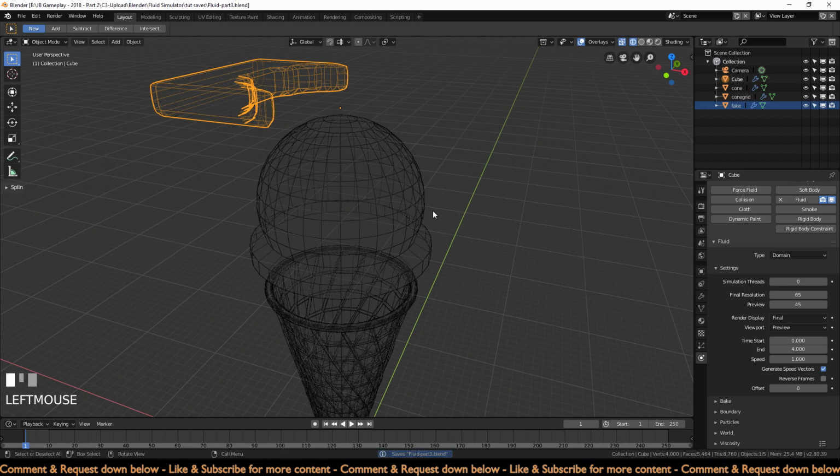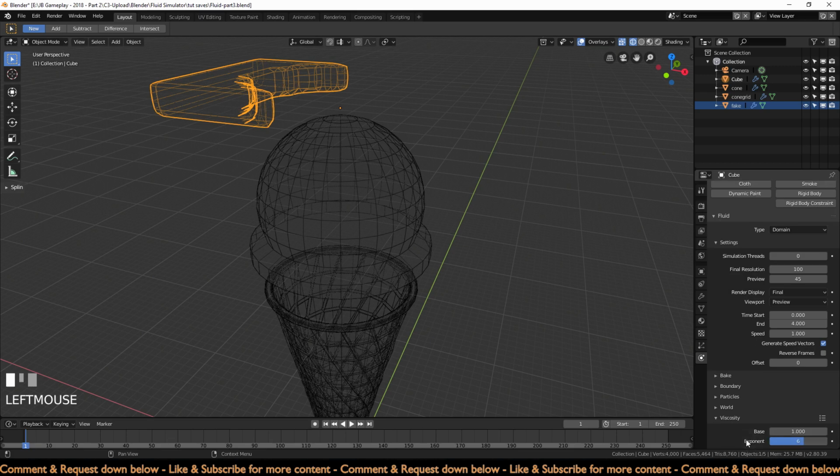I'm just going to save it before things go wrong. Then I'm going to change the final resolution to 100, and I'm also going to change the thickness of the fluid because ice is thicker than water. So just hit the tab that says viscosity, if I'm saying it the correct way. Then over here, if you open this, one warning: don't click on the minus because you will remove it and you're not getting it back unless you edit it yourself again.